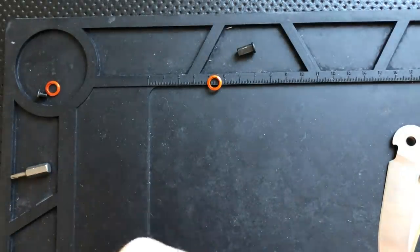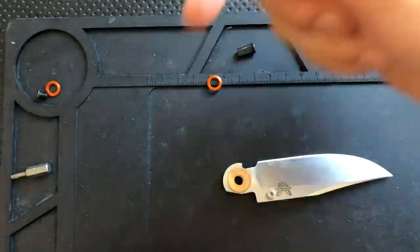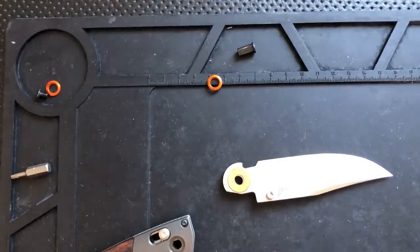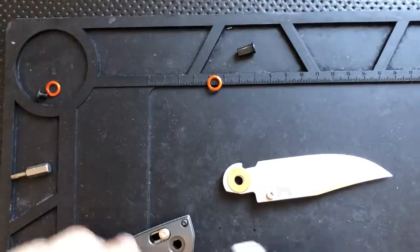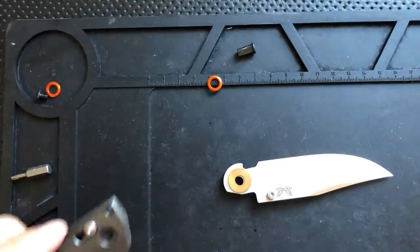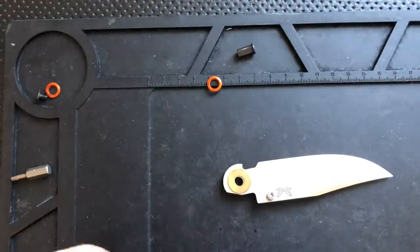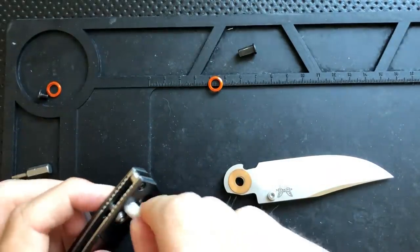What I do want to do, even if I can't pop that through, is do a little bit of overall cleanup in there. I'm going through and using some rubbing alcohol on a Q-tip here to clean out the interstitial area where the washers sit, and just clean up as much as I can. You hearing that chip-chip-chip in the background? That's actually a hummingbird — an Anna's hummingbird. His name is Asshole.